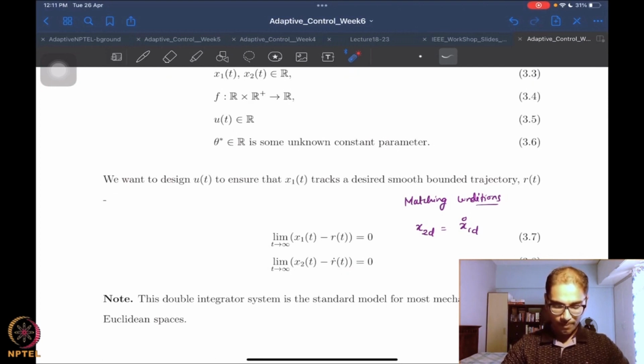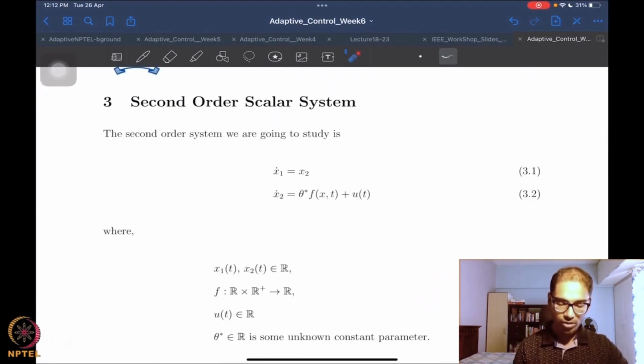Like we already mentioned, this double integrator system is in fact a standard model for several mechanical systems on Euclidean spaces, so there's already a lot of motivation for looking at systems like this. Subsequently, when we look at robotic systems and spacecraft dynamics, well, the spacecraft dynamics is not exactly like this, but it's like a non-linear double integrator, and the robot dynamics looks pretty much like this, except that these x1s and x2s belong to vector spaces, so R3 and R4 and Rk and so forth, and not just scalar values. That's pretty much the only thing that changes when you start looking at other real mechanical systems.